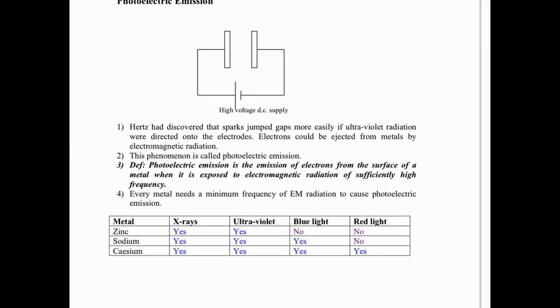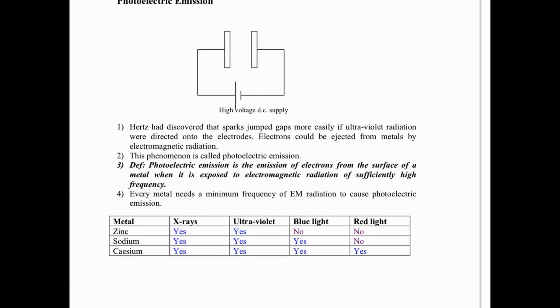Okay, so the topic of quantum physics will be dealing with a new idea of looking at EM radiation. Because in your AS, you used to consider EM radiation as waves. Scientists later on, that means after Newton's era, people like de Broglie and Einstein, actually found out that you cannot explain all the phenomena in this world if you treat EM radiation to be just waves. One of these phenomena that you cannot explain if you treat EM radiation as waves is photoelectric emission.